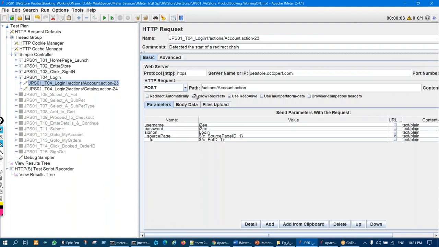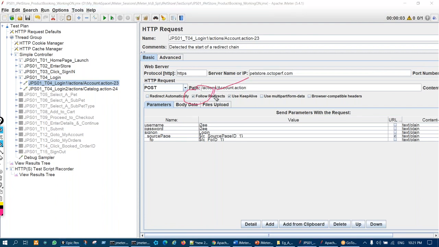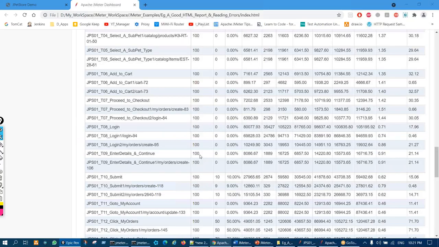If you want to do follow redirect by JMeter, you can, but at that time the corresponding request which you think the first request is redirecting to, you should not run. If you do not want to do follow redirect, then you can uncheck this and then you can run both the requests. Correct. Sometimes the redirection concept has 3 or 4 requests also, which I'll show you here.